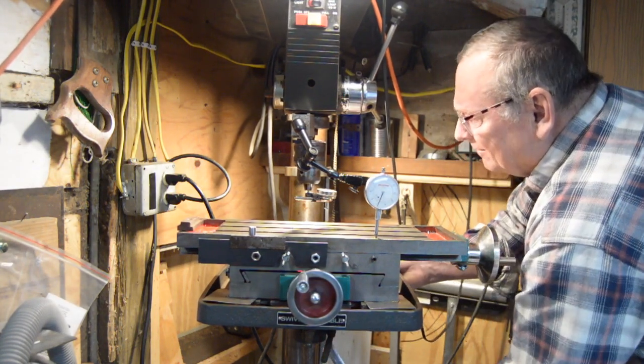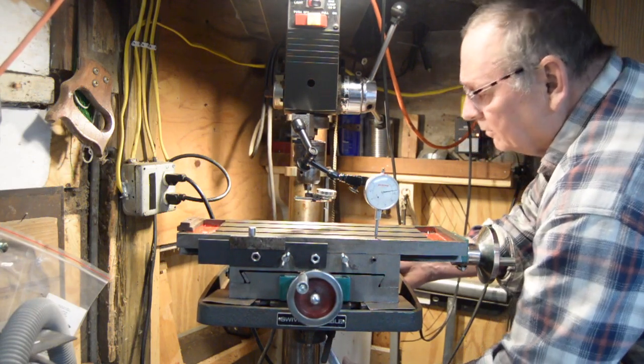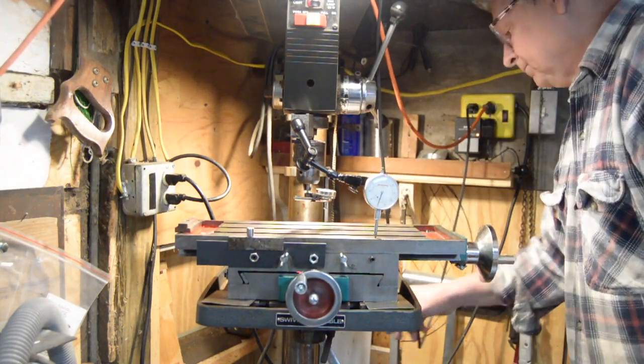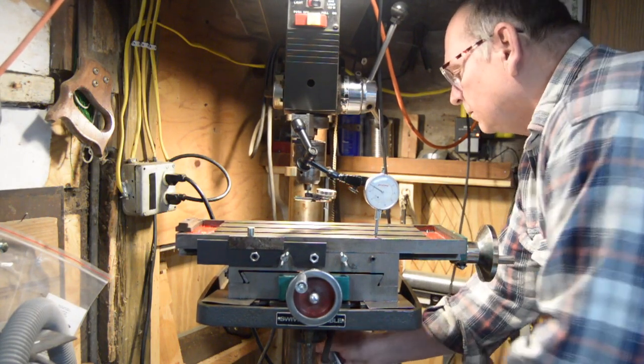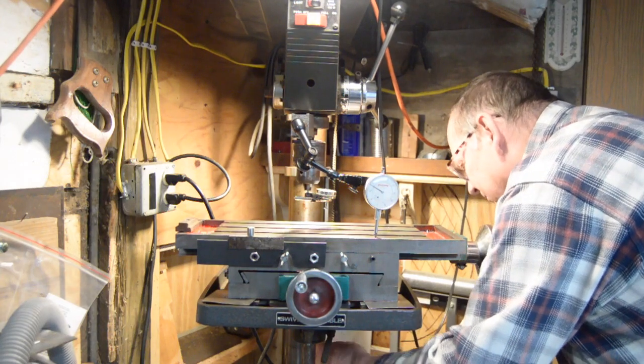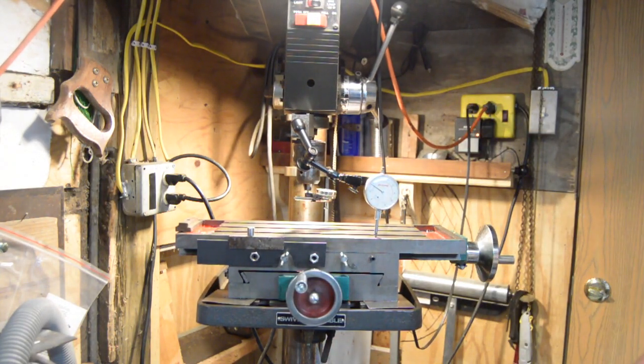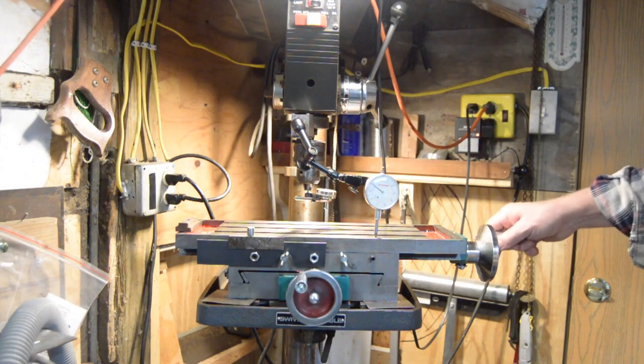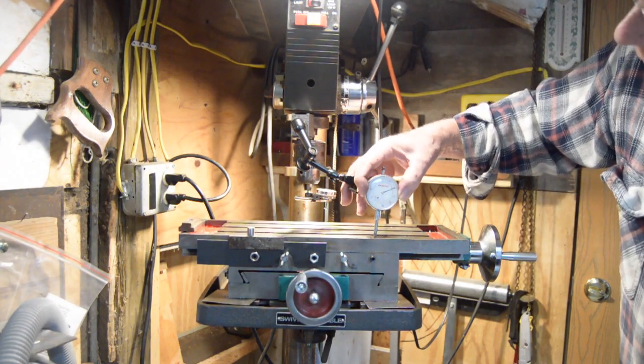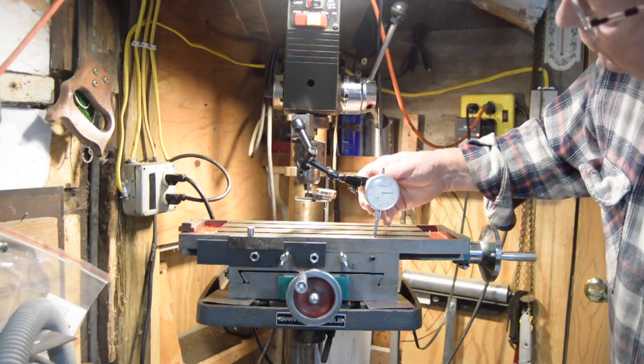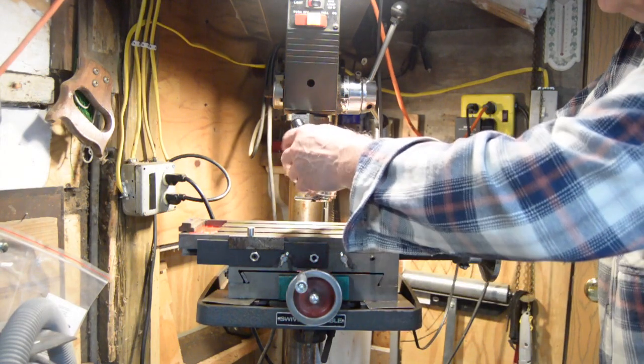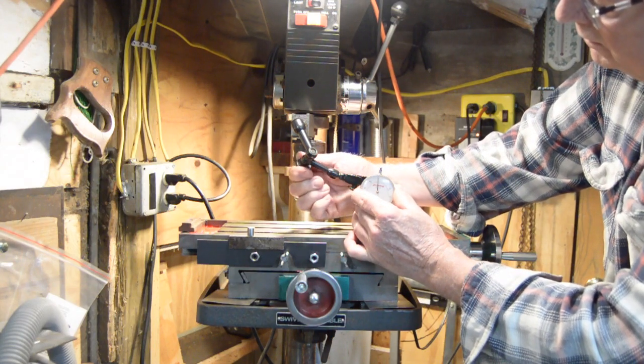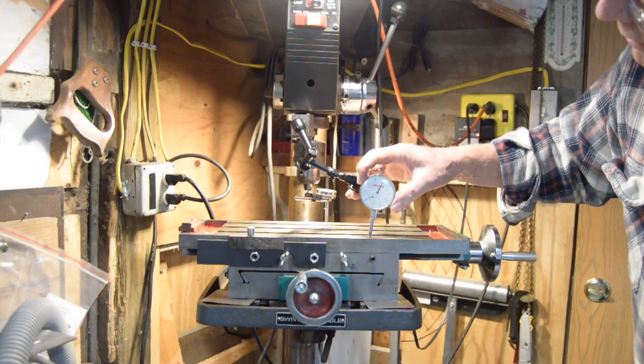So let me do that. I'll loosen the nut. And I'll give it a little bump. Now, we know that that table was out of, is out of perpendicular. It's no longer perpendicular with the spindle. But watch if I, let me put back on zero. Put zero straight up. That'd probably be the best way. And get it on there. And maybe get it facing you a little bit better. So, there's zero.